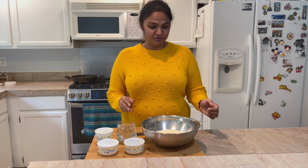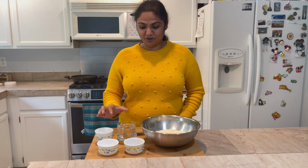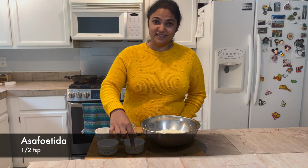To make it, we will need besan, of course, and other than that, water, hot oil, salt, and asafoetida, which is also known as hing. You can also add some red pepper or red chili powder if you want to make it a little bit spicy. But today we are going to go with the basic recipe, which is just plain. So let's get started. First step will be kneading the dough.